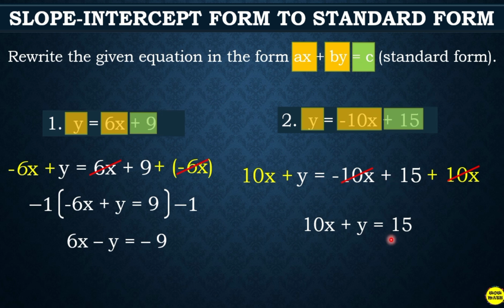Okay po? So, ito, is there a need na i-multiply pa natin siya by negative 1? Hindi na po. Bakit? Kasi it's already positive. So, hindi na po natin siya kailangan i-multiply by negative. So, kapag nakita, eto na, lumabas na yung ax mo, x at y na magkasama sa left side ng equation, and then yung constant mo na sa right side, okay na po ito.